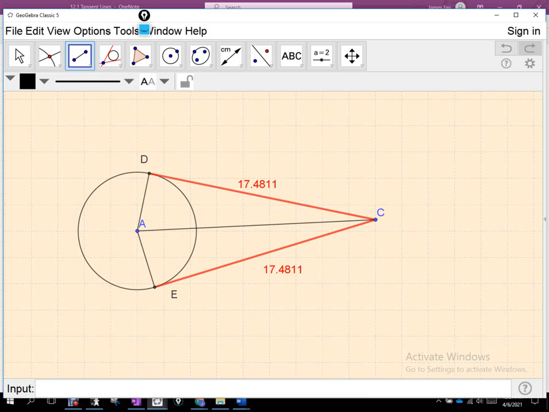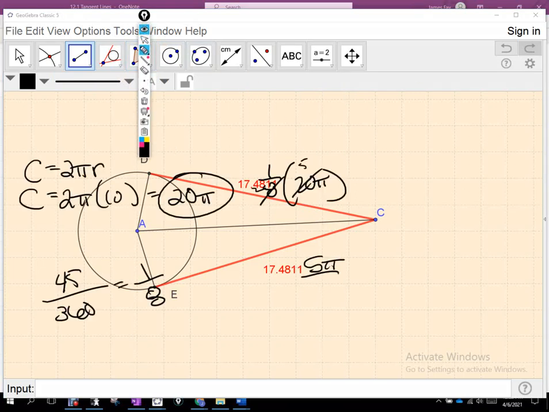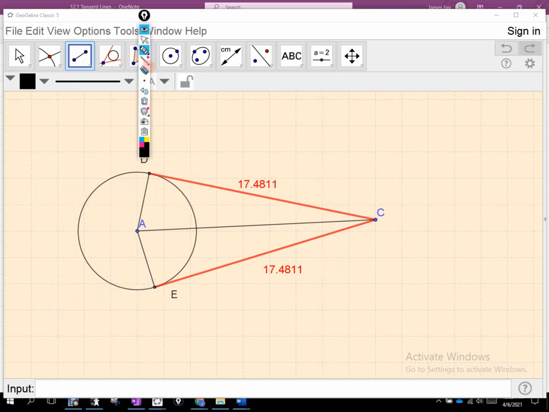Okay? Now, let's just talk about this distance here. What is this distance A to D? What do we call that for a circle? It's a radius, right? Okay. Is this a radius as well? What do you know about two radii that come from the same circle? They're congruent. They're the same thing, right? You know those are right angles, yes?